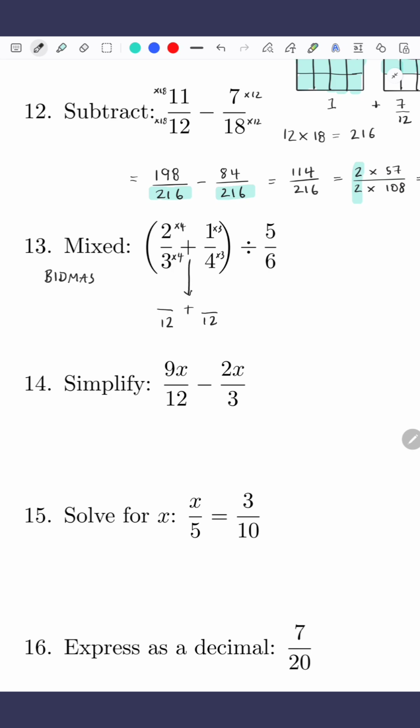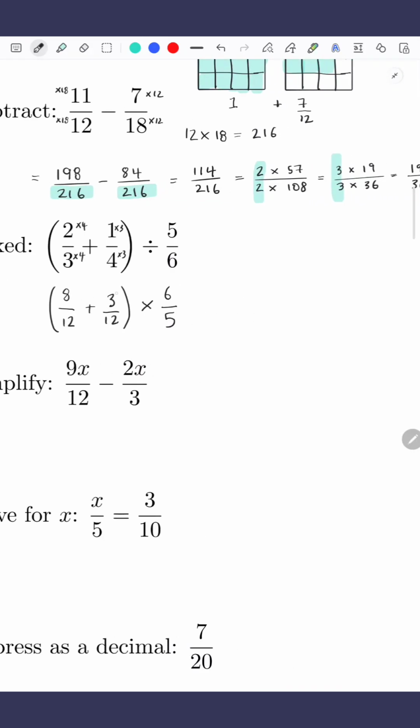And that, if you're wondering, stays the same because that's not what we're changing here. We're just changing the fractions. And that's 3. And that's still a result, like it's separate to divide by 5 over 6. But what we can do is say, instead of divide by 5 over 6, we know that eventually that's going to be timesing by its reciprocal, which is going to be easier than the division.